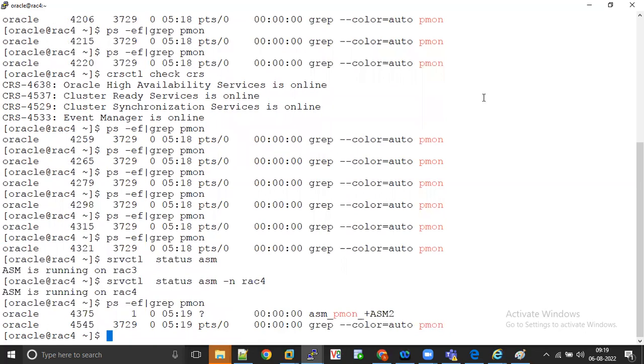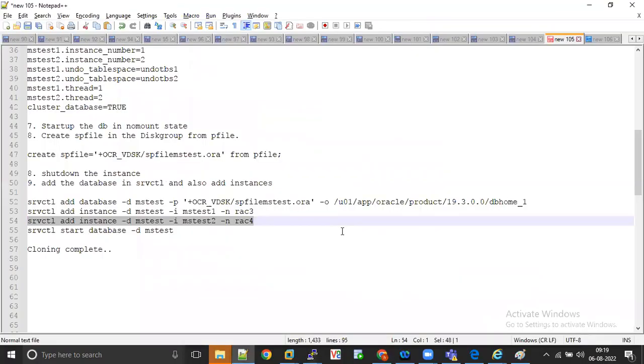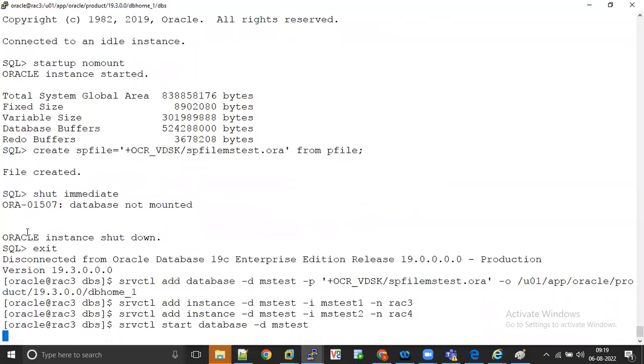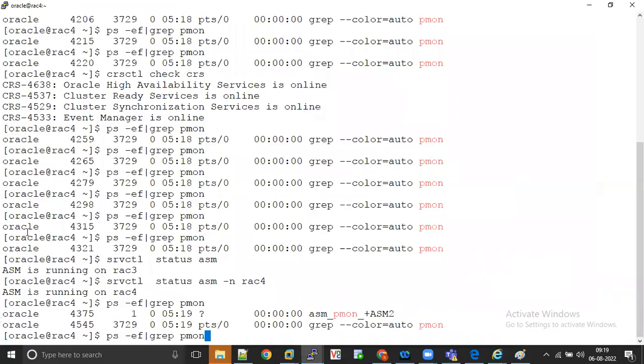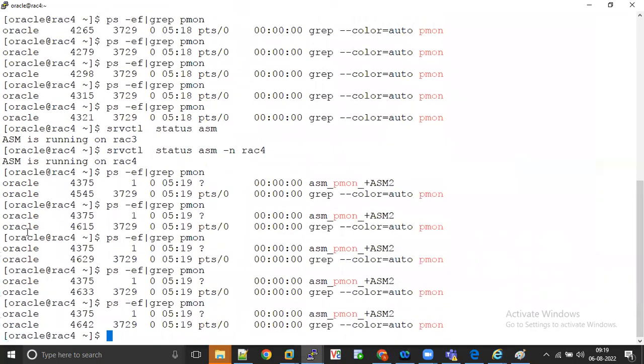Yeah, now ASM came up. Now we have to start the database.